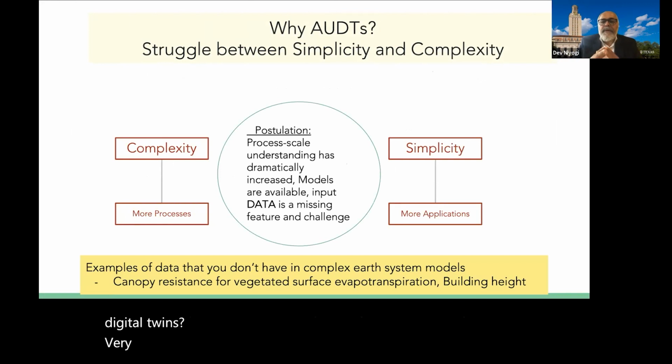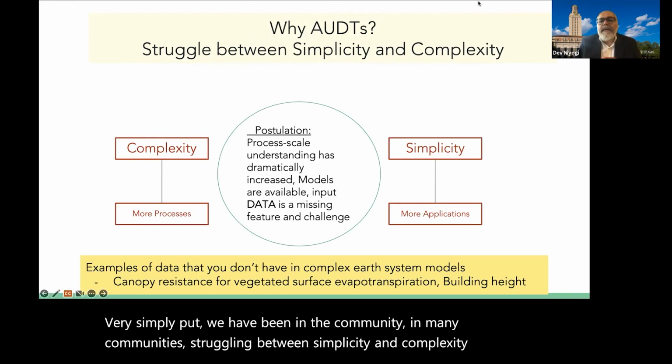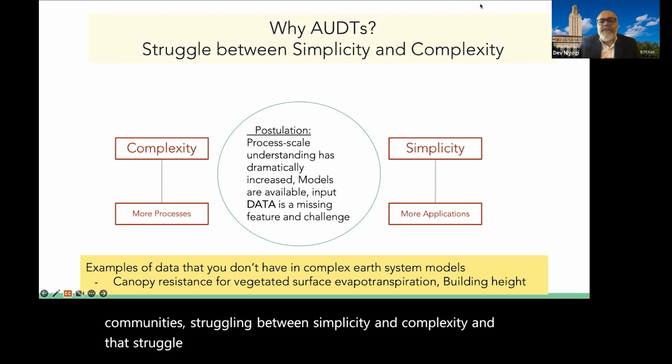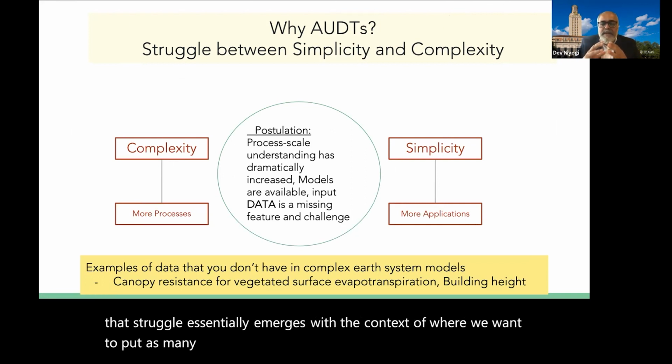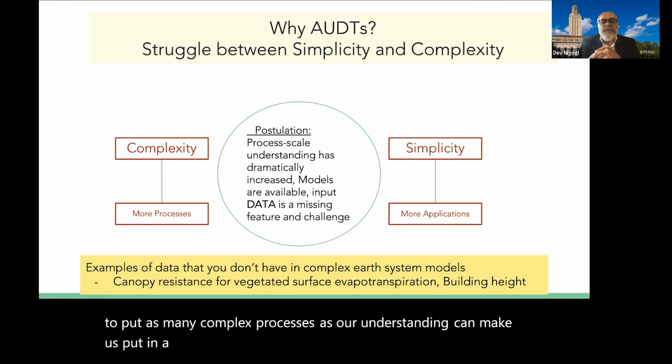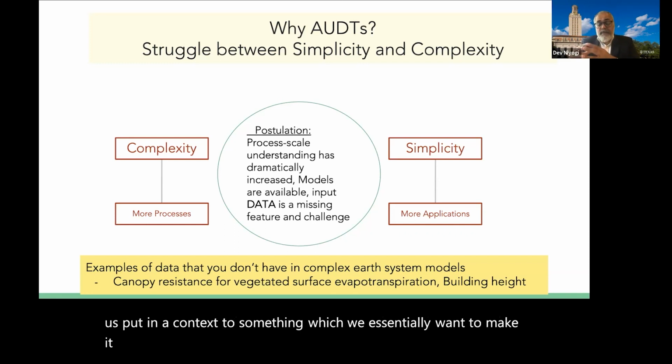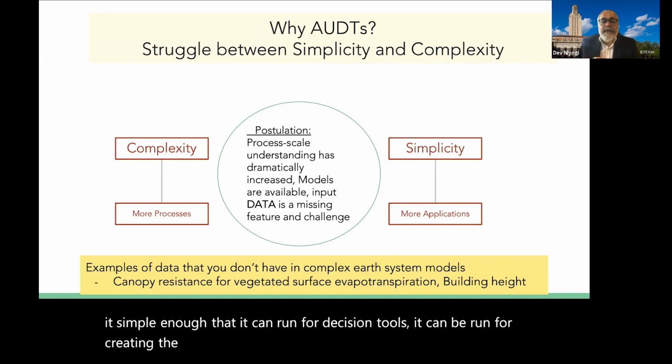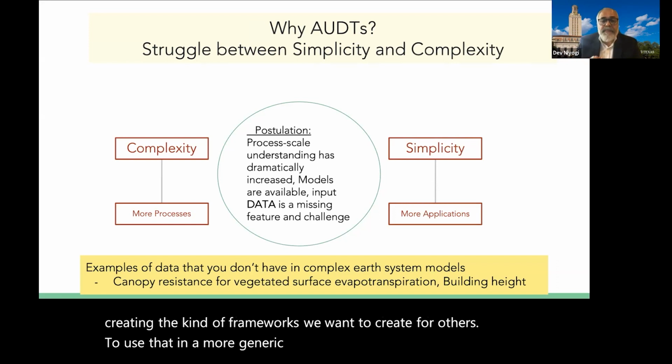Very simply put, we have been in the community, like in many communities, struggling between simplicity and complexity. And that struggle essentially emerges with the context of where we want to put as many complex processes as our understanding can make us put in a context, to something which we essentially want to make simple enough that it can run for decision tools, it can be run for creating the kind of frameworks we want to create, for others to use in a more generic fashion.